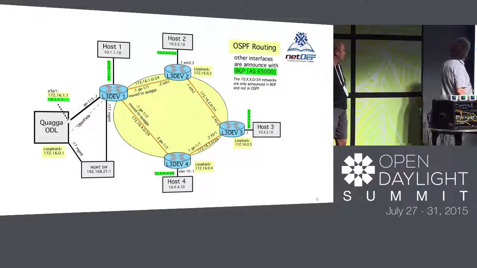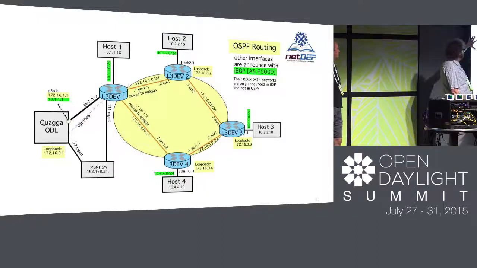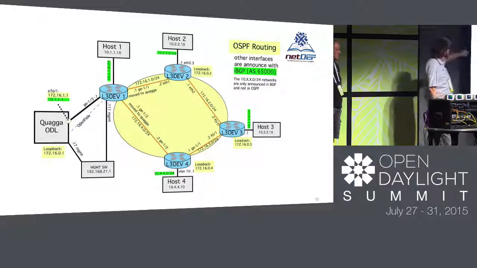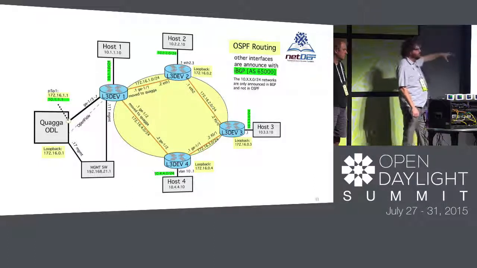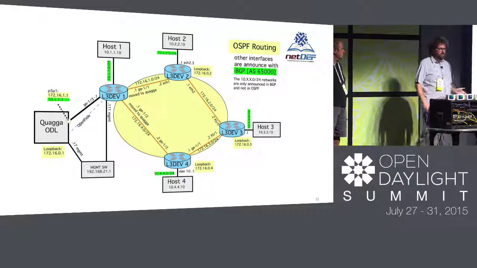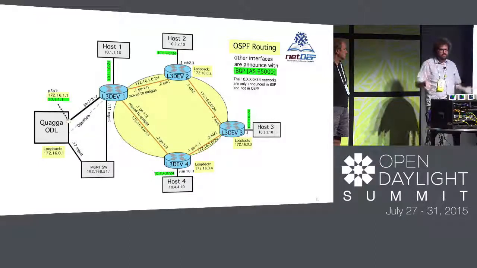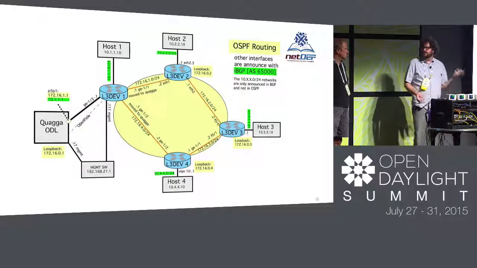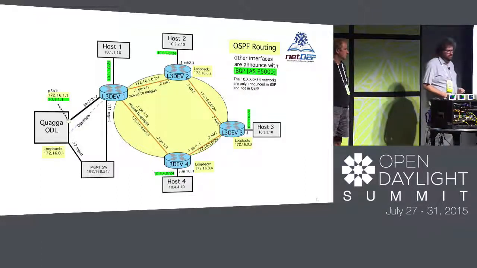So the main things that you'll notice is that we're migrating the interfaces from the L3 device 1 over onto this box, the box at the top that's running Quagga, and it's running OpenDaylight. Mind you, it doesn't have to run Quagga. It can run anything. It could be running a CSR. It could be running anything. The point is we're just using as simplistic a setup as possible here.